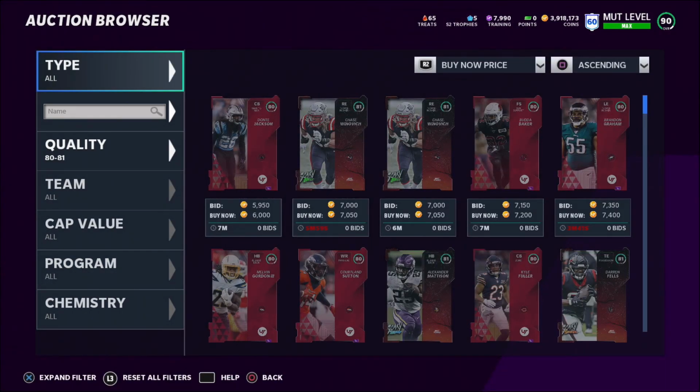So let's get started with the 80 to 82 overall. You need 4 of them, and I'm going to show you guys how to get them as cheaply as possible. Like I said, the market varies a lot, so you always want to see how much it costs to do the set and how much the 86 overall team builders are actually going for, so that way you can make maximum profit.